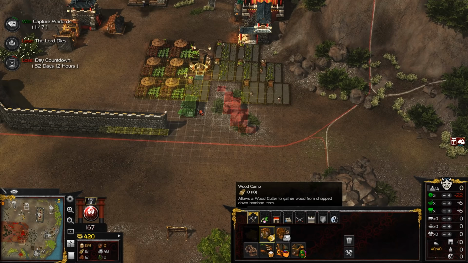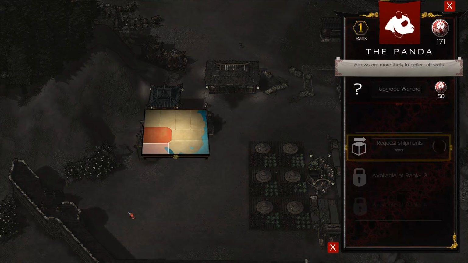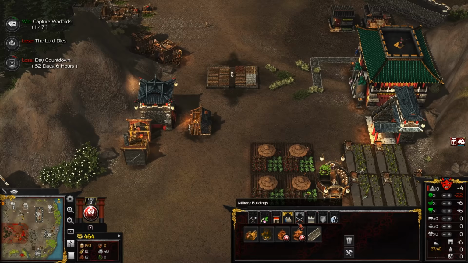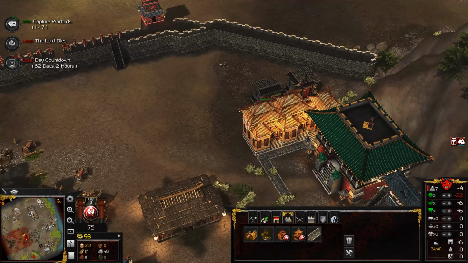I'm just going to see if a woodcutter will go over to Pandaland and grab stuff there. That shipment's still coming on in, because I want wood so that I can start getting Fletcher's workshops and things like that. What I'm going to do as well, so we can upgrade him quickly now. Now that we've got one warlord, let's get two more consulates.